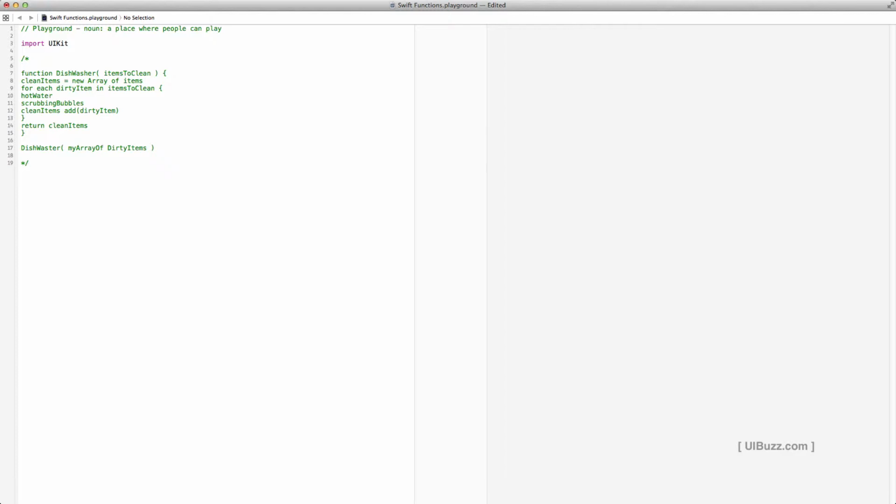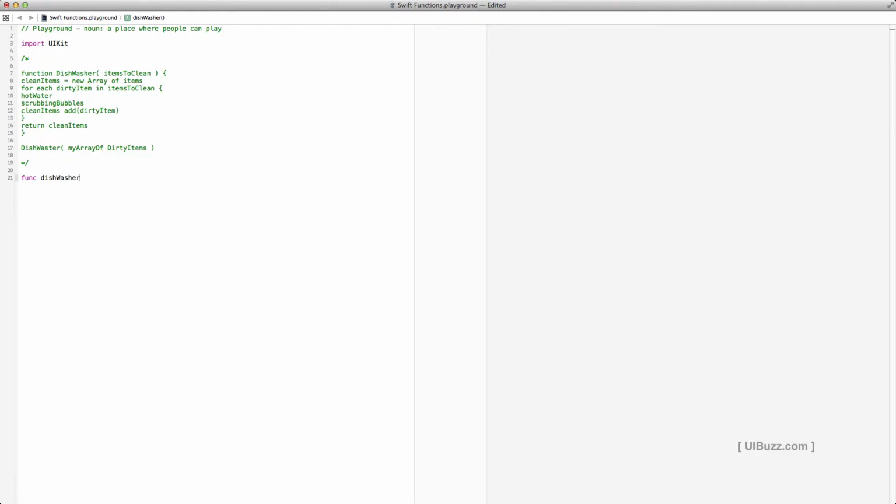So to use the function, we would obviously just call the function name dishwasher and pass in an array of dirty items, this list. Swift is a little unusual in that when you're defining functions, or methods as they're called in a class, you actually use the func keyword. Normally you'll see something like function, but for whatever reason they went with func. So it's func followed by the name you want to use, which will be camel case. So in this case we'll use dishwasher.